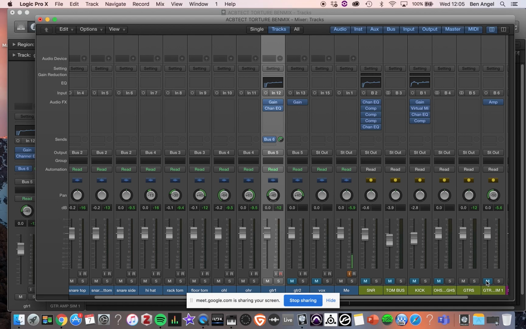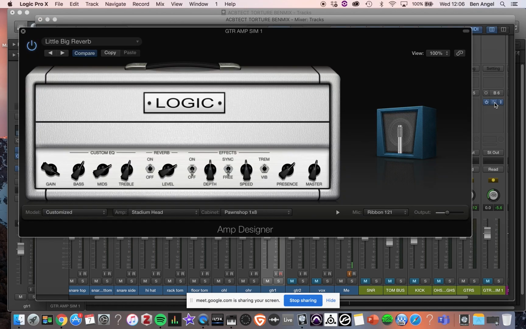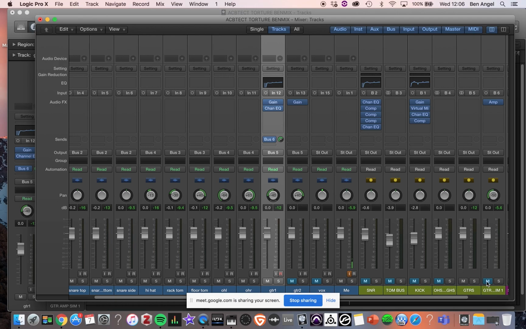But what I've done with that guitar is we recorded it in the studio, and it sounded pretty nice. But I want it to sound better. That's nothing to do with the playing, that's everything to do with the tone. I want it to sound more expensive in the mix. So as well as taking that original tone, I've set up a bus, and a bus is like an auxiliary track. It's like an extra copy of that signal, and on that extra copy I've added an amp simulator. So I've got two now, and I think you guys would hopefully agree that the guitars sound a little bit fuller and richer and enhanced.